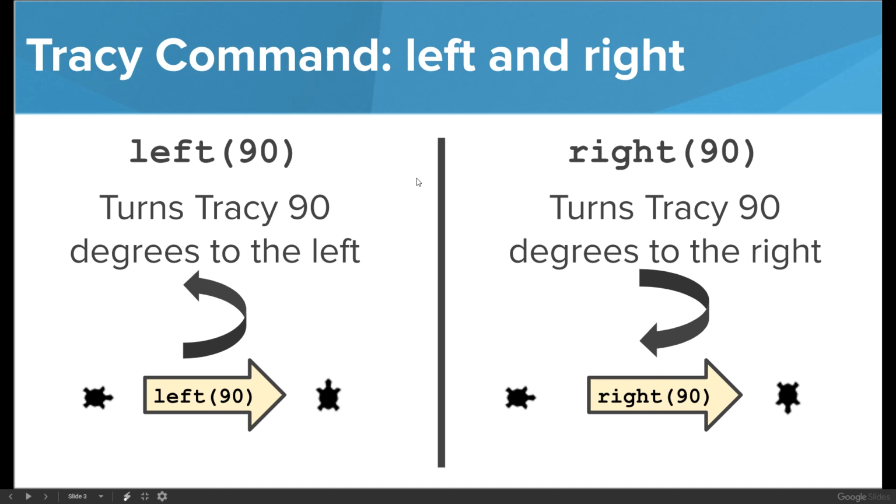Do you think you can do numbers other than 90? No. For sure. How many degrees is it in an entire circle all the way around? 360, sure. So if you do 360, it'll be as if Tracy didn't move. She'll still be facing the same direction. If you did 400 degrees, she'd go a full circle and an extra 40 degrees past it. So it's the same thing as just doing 40. You don't need to do unnecessary loops unless you want to see Tracy get really, really dizzy. Then by all means, go like 3,000, but it might take a while to watch.